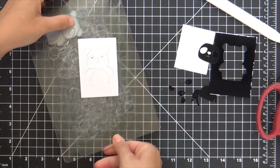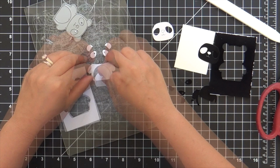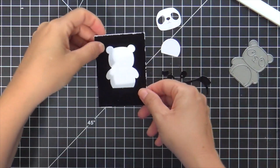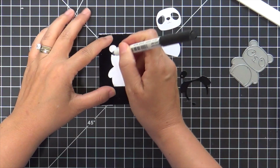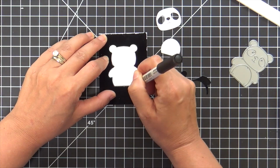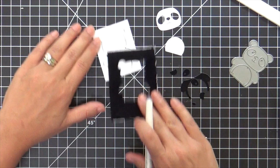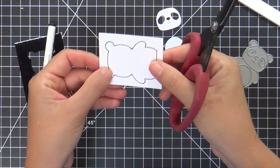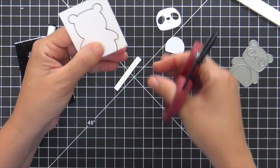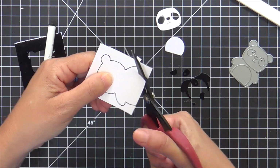Anywho, once you've got all the die cut pieces, now I'm going to work on the backer. So I have the piece of white cardstock that I put that double-sided sticky sheet on. I'm taking what's left over from my black die cut, and I'm going to trace this negative space, just the outline. You've probably seen me do this before. Every time I do picture book animal dies, I always make a backer, something to adhere all the pieces to. Normally I just trim it out with white cardstock and cover it with tape runner. But these double-sided sticky sheets make it easy peasy lemon squeezy.